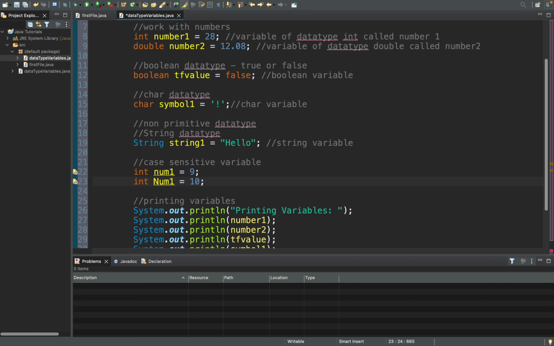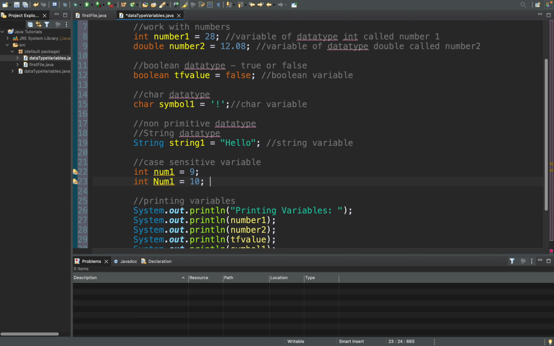Yes, they say the same thing, but because one starts with the lowercase and one starts with uppercase, that makes them two different variables. So you need to be cautious when you're naming or typing in your variable names. So in this case, we now have two new variables, num1 and Num1, but one with the lowercase letter and one with a capital.